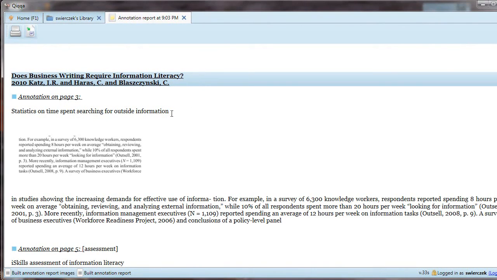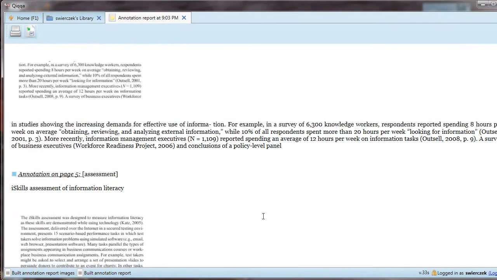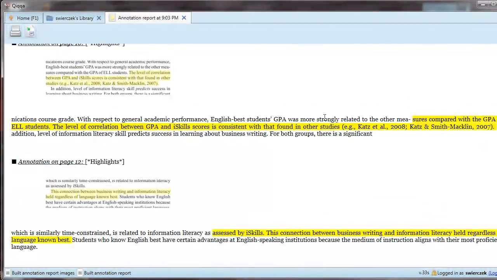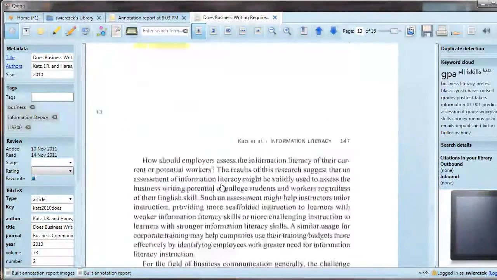Then it lists the page number. Then it quotes the comment I wrote on the annotation square, the thing that looked like a post-it note. Then it shows you the text in the PDF, and then it shows you the text in a text format. You can copy this text and paste it into another document if you want. Note with the items I highlighted, it shows me how the highlighting appears, and it also shows me the highlighting in the text version. Note too that if I click on the PDF text in the annotation report, it takes me right to that page in the document.